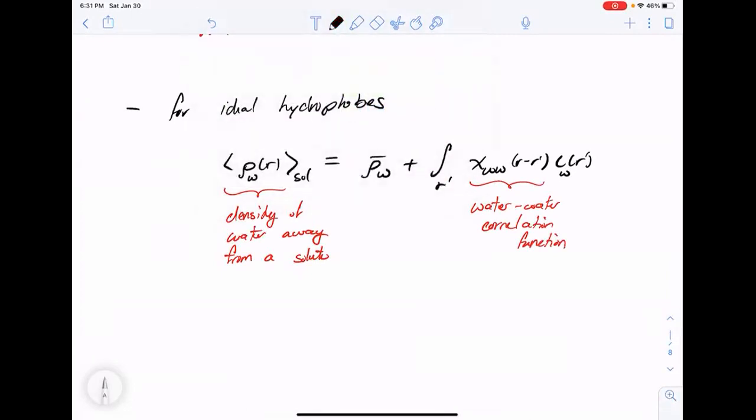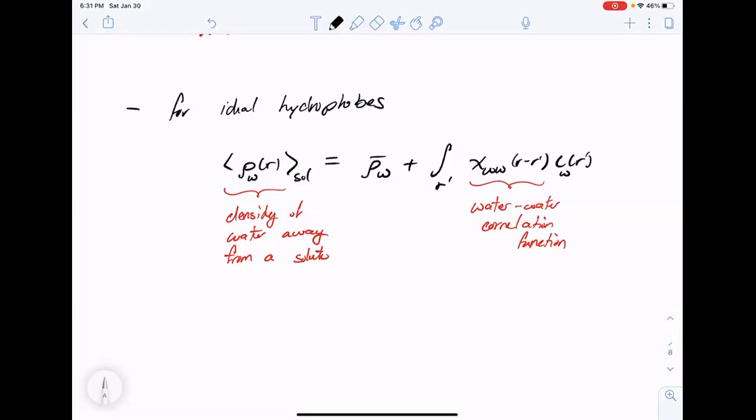If instead we imagine that that correlation function is empirically known, like measured with an X-ray scattering experiment, we could use that empirically to determine the response of water to these solutes. C of R is just determined by that functional inverse. So again, that could be done numerically.